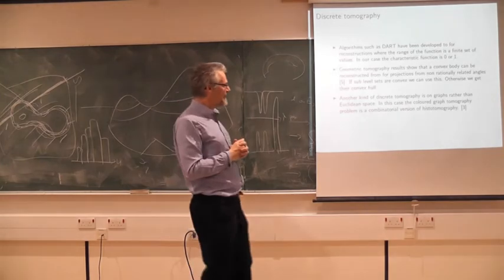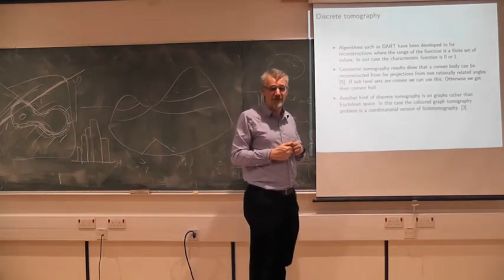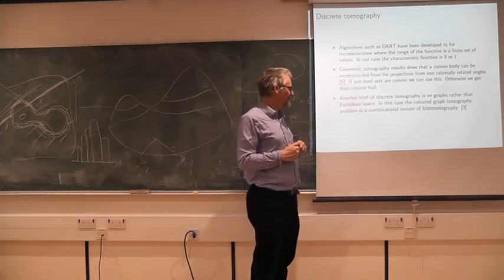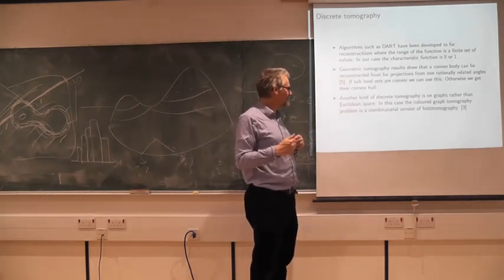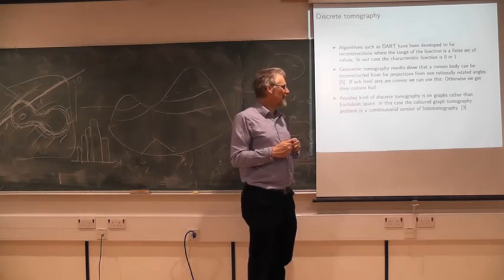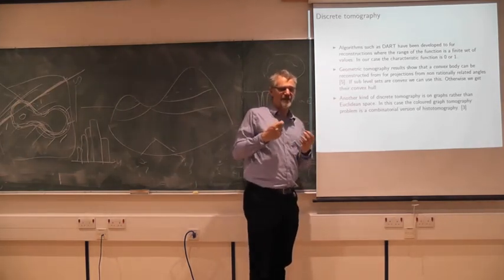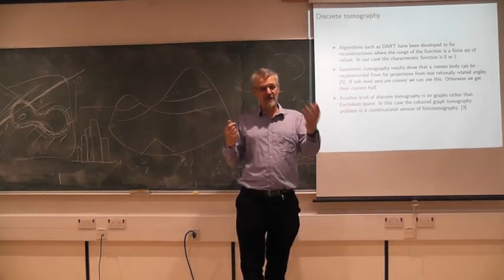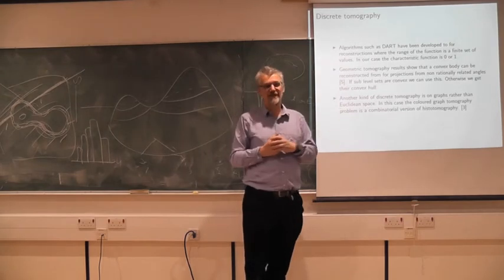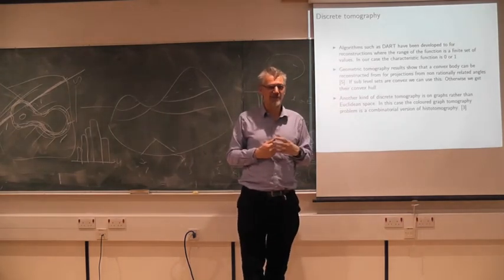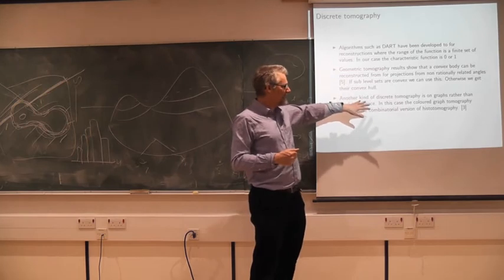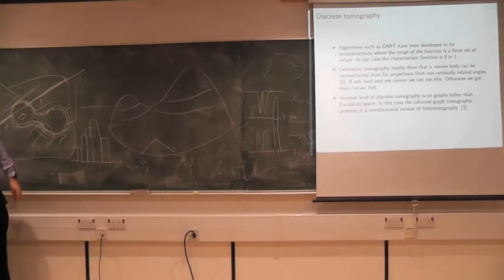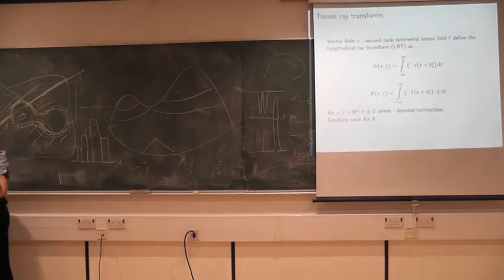And mainly what people study is the complexity of the algorithms for solving them. But there's a version of this which is exactly the discrete version of histotomography, and it's called a coloured graph tomography problem, where coloured just means that instead of continuous values they have a finite set of discrete values, which can be assigned to each vertex in the graph. And then there are combinatorial ways to solve it. So it's interesting that they have a different cut on histotomography in the discrete setting. But the algorithms are mainly just about complexity.